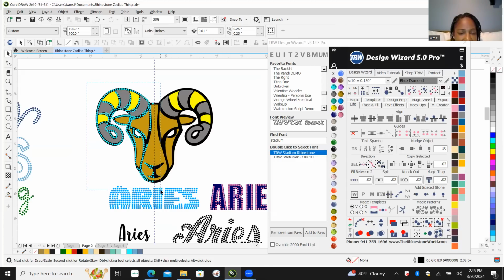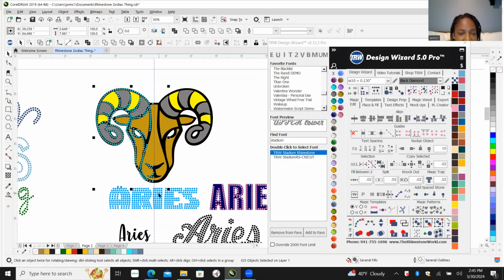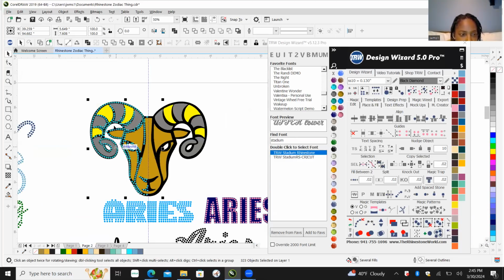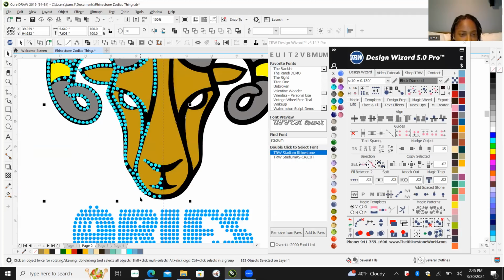But no, all you gotta do is zoom in, boom. You will see your crosshair, hold shift, and deselect. Boom. So now the crosshair is gone on that one. Deselect, crosshair is gone on that one. And now it only has those. Okay.